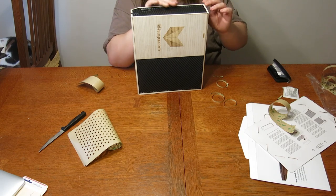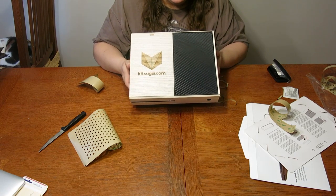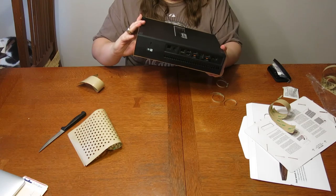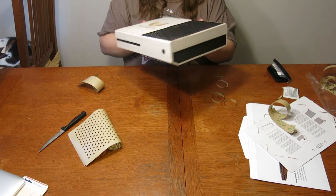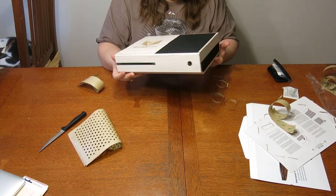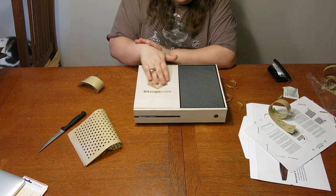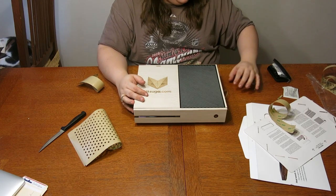There we go. This side is a little bit rougher than the other side. So there you go - that's the Kitsugi.com Xbox One with our logo on it, all thanks to Toast, guys. Big thanks to them. Even on the front panel where you can only see a little bit. This side is a little messier - that's my fault, that has nothing to do with Toast. Big thanks to the guys at Toast - they are in Portland, Oregon. Thank you so much to them for this custom logo on the front. Keep it to Kitsugi.com for all your gaming news and reviews.